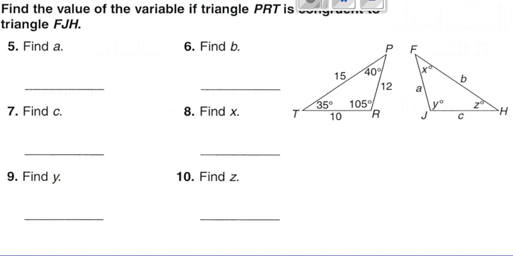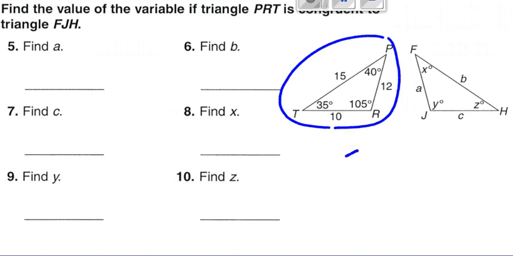So I'm going to try and match this triangle right here, the size and shape of it. So I am going to go down like this, and then like this, and then something like that. Pretty close, not exact, but that's okay. So my top angle is angle F. My angle over here is going to be angle H, and this one is going to be J.